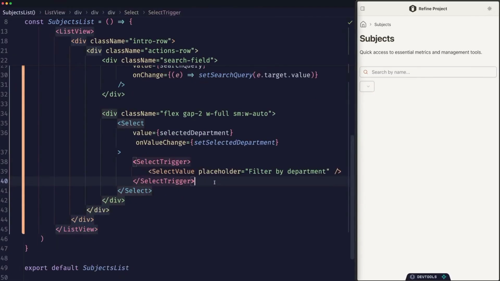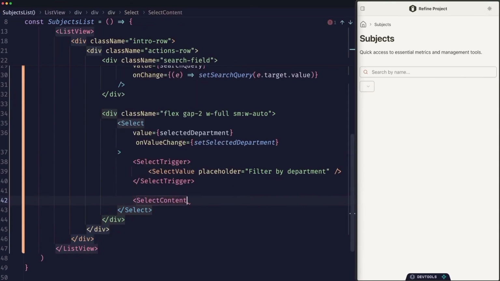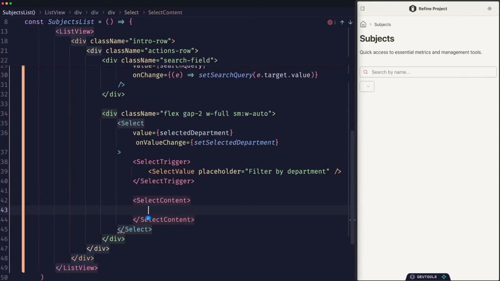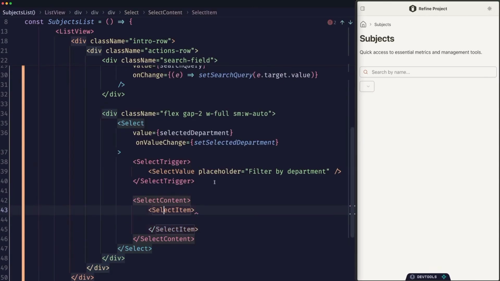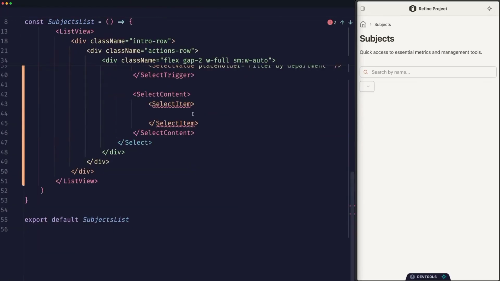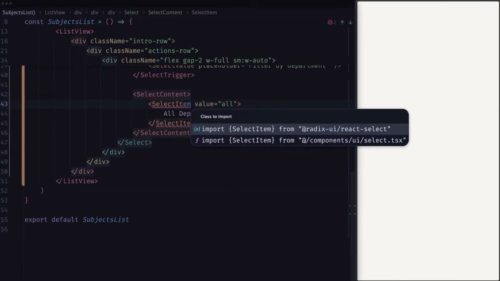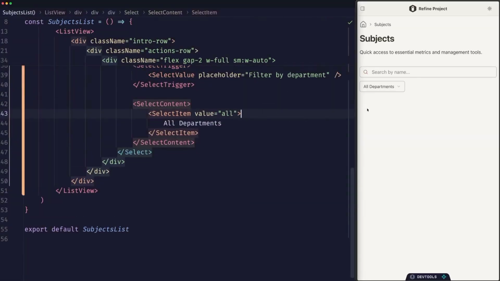Now below the select trigger, we can also render a SelectContent. That SelectContent will render a SelectItem. Again, make sure that item is coming from components. It needs to be coming from here. And we'll give that item a value of all departments. So we can make it say that, all departments. And again, make sure to import it properly from components. There we go. So now it says all departments.